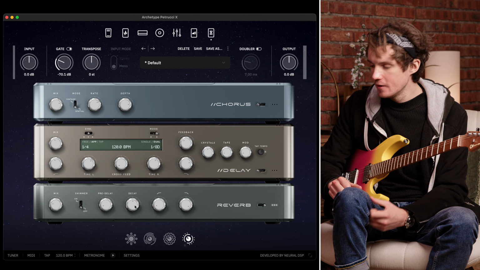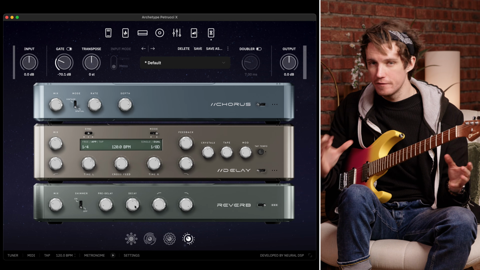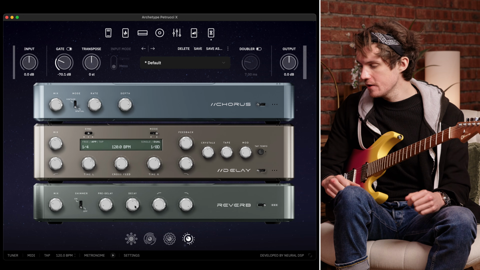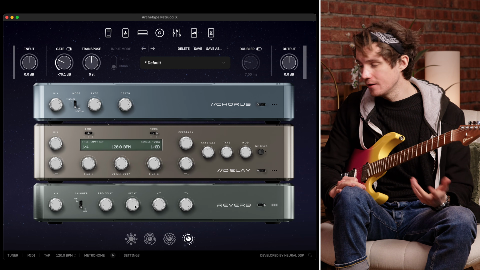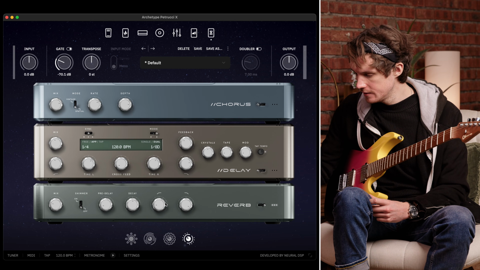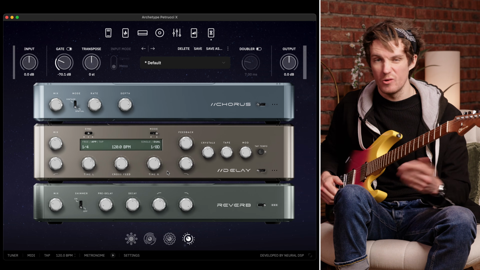I'll move on to the high and low pass. And these can be really great, again, just to dial in and fine tune the low and high end of your reverb tail. Especially with larger spaces and a longer decay, you don't want all that low end getting in the way of what you're playing. So you may want to roll off the low end with the high pass, and it's just going to clear up the very bottom end, which is great for chord playing.